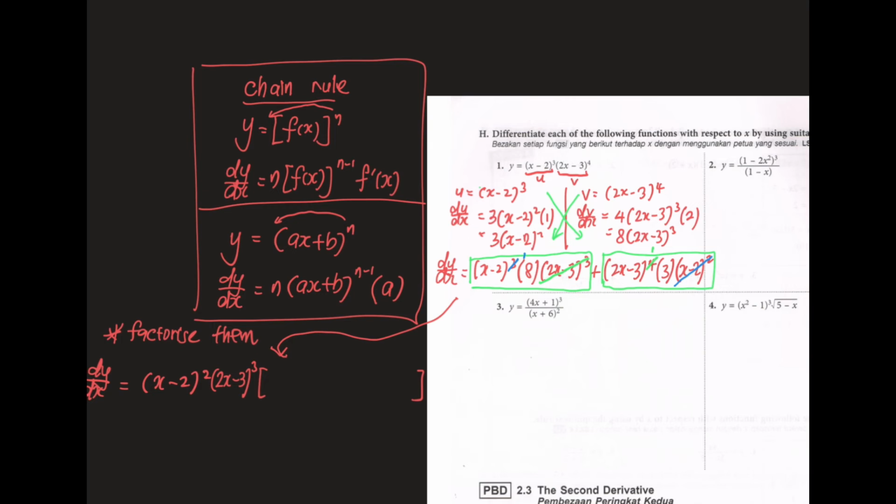Okay, so likewise, if you have number that has a common multiples, you can factorize also. But 8 and 3, there is no common multiple, so I cannot factorize that. Okay, so now I write what's remain. After factorizing these two, what remain I put at the bracket at the back. So I still have (x minus 2) power 1.